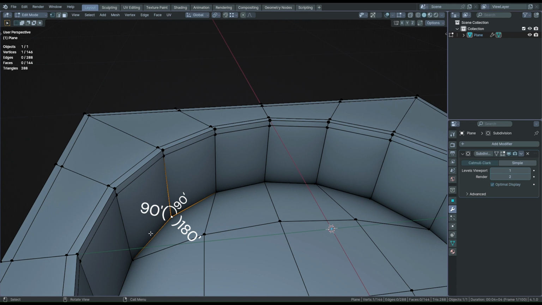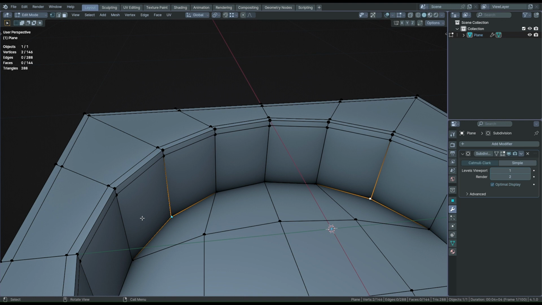You may also encounter similar issues with 5-edged vertices known as E-poles, and any poles with more than 5 connecting edges are called high-degree poles. It is important to realize that poles will inevitably appear on the majority of 3D models. Rather than trying to remove or fix them, we as 3D artists must learn to strategically position and place poles away from important areas, usually on flat surfaces or areas that will not need to deform too much when animated.